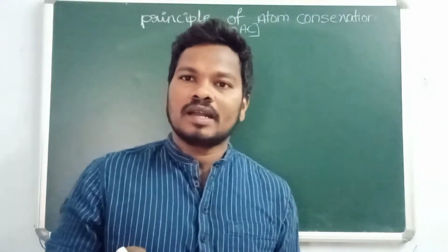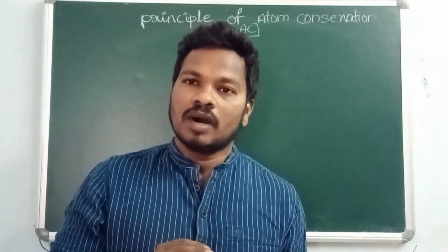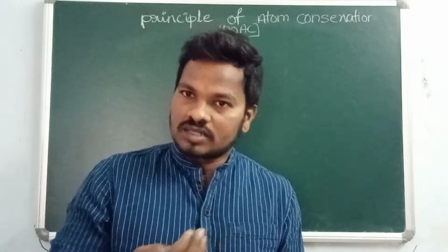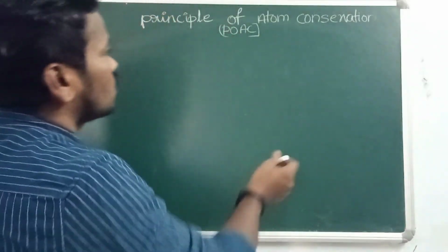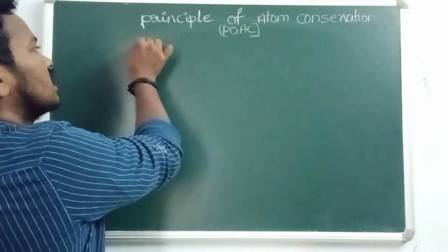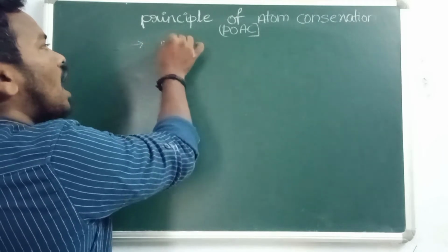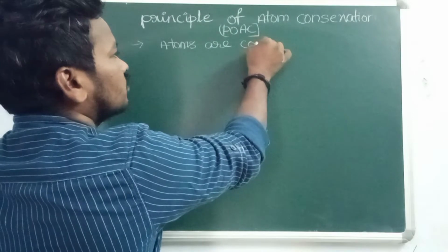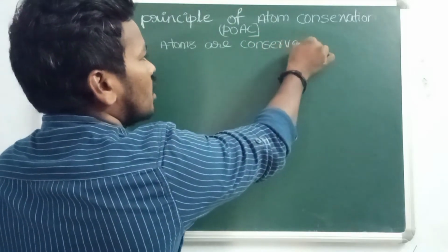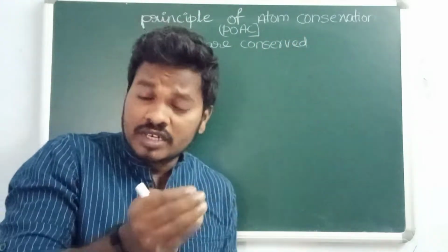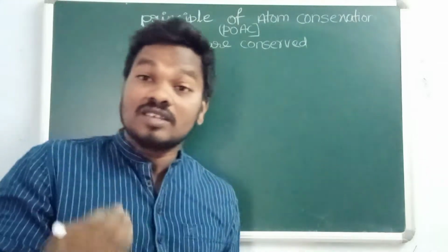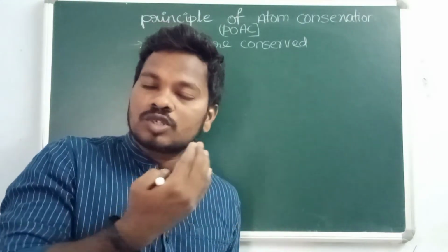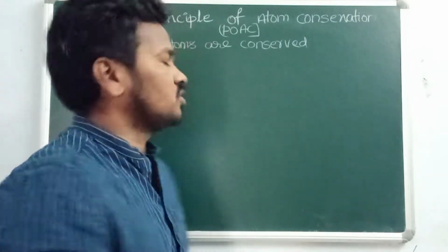POAC is nothing but like the law of conservation of mass. In a given chemical reaction, the mass is conserved. So POAC is talking about atom conservation. In a given chemical reaction, atoms are conserved, both on the reactant side and the product side. Atoms are conserved in the sense that moles also shall be conserved in a chemical reaction.